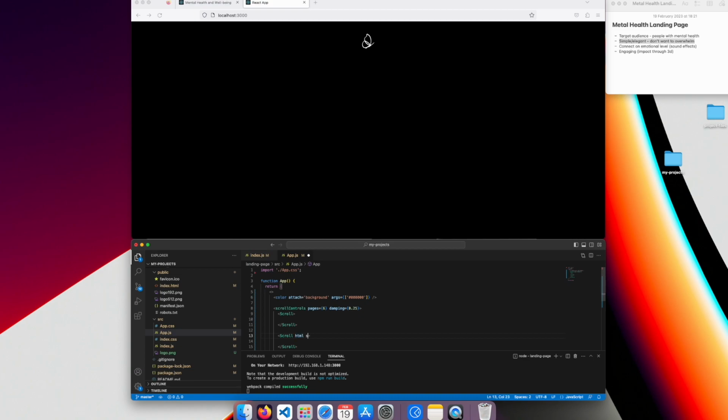So you do that by adding a little style tag in there, and you'll set that manually. Once that's done, just remember that you need to import both scroll controls and scroll element at the top of your file from React Three.js.